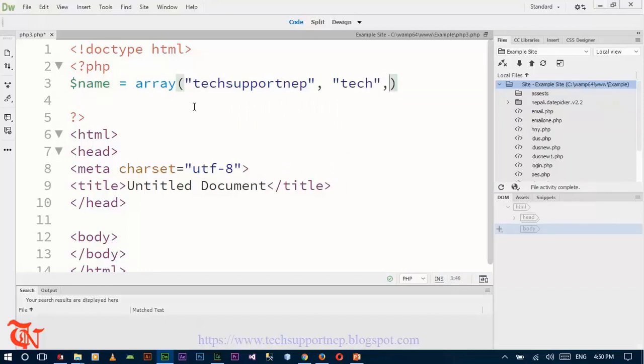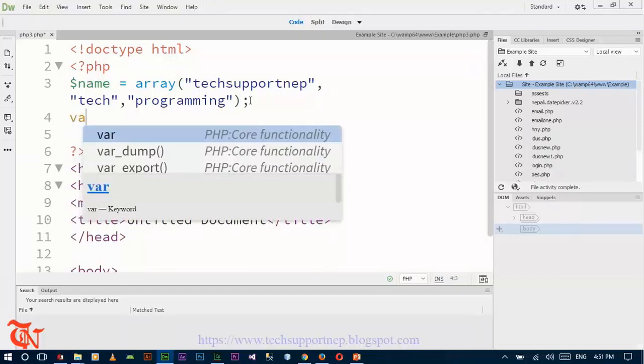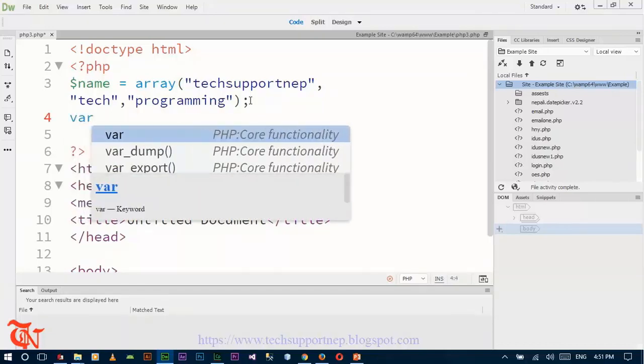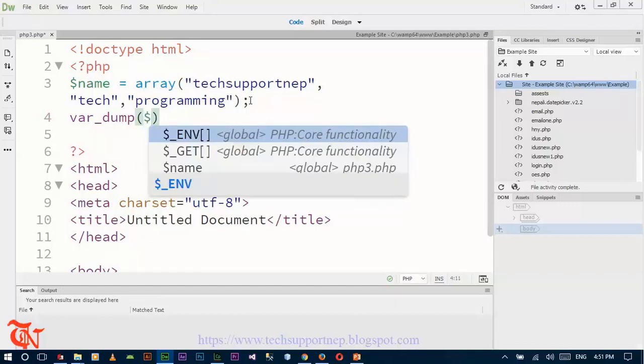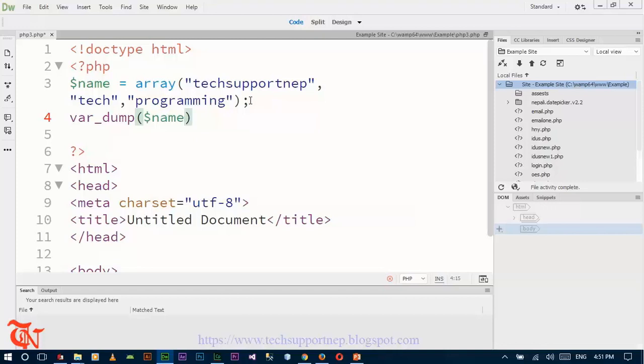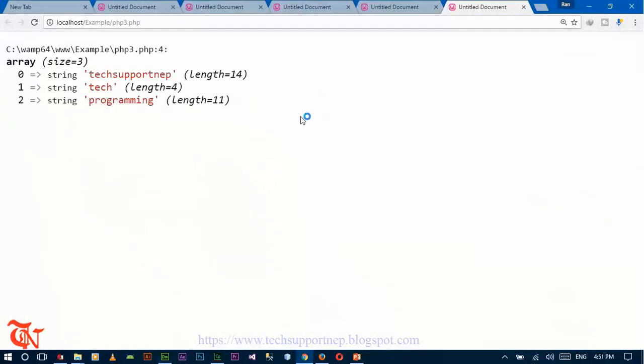Don't forget to use quotes because we are declaring an array of the string data type. Just save it and then execute it. There you go.